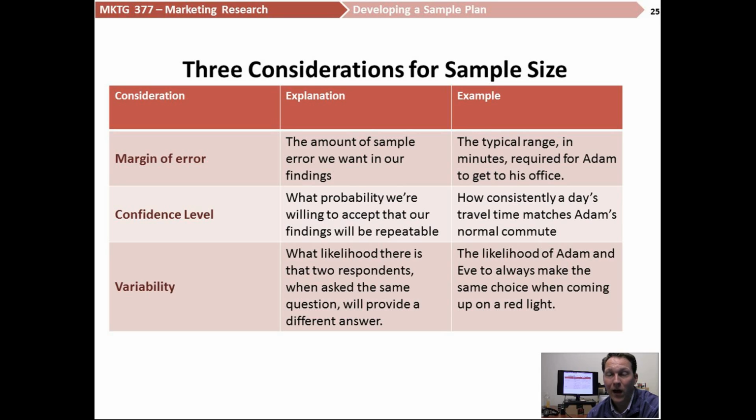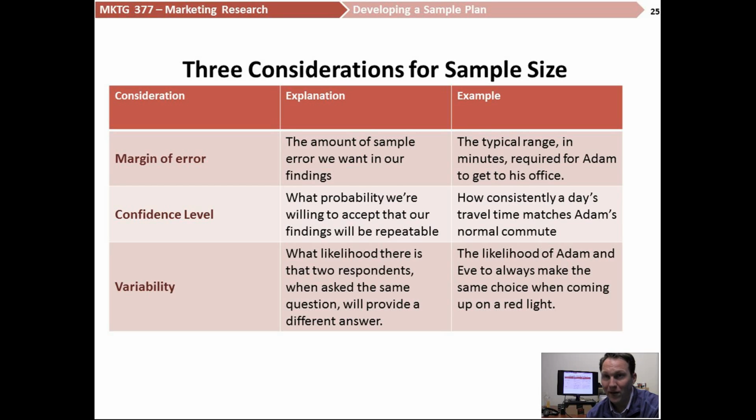We'll say, assume that if I call heads, the other person's going to call tails. So 50% of the time I'm going to be right, and 50% of the time you're going to be right. So we'll call that a 50-50 split. That's what our variability would be, 50%. And that's generally what we recommend, is just stick with maximum variability, a 50-50 split. So we say variability is 50%.